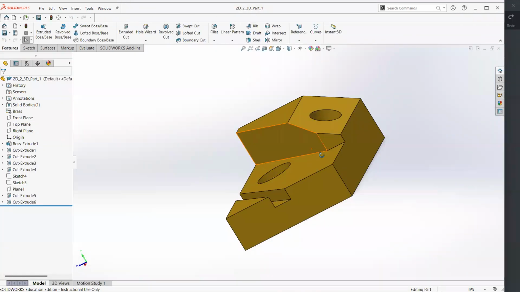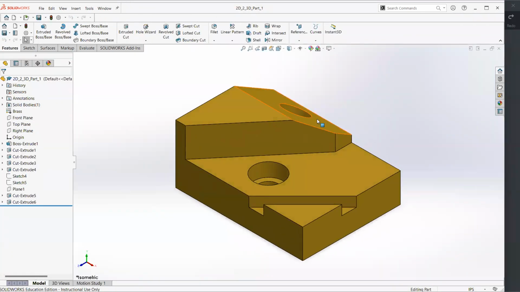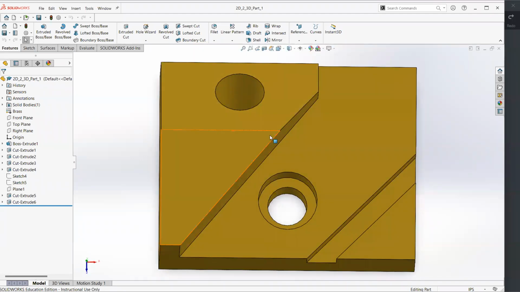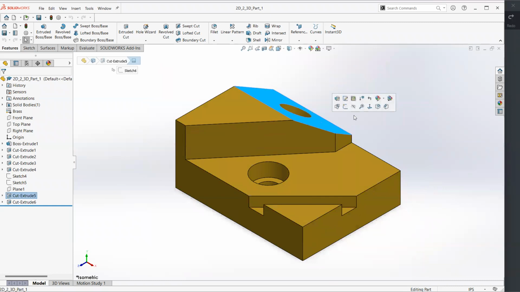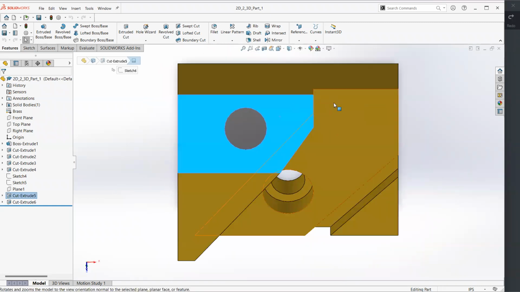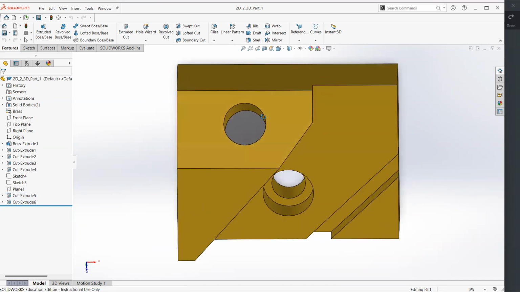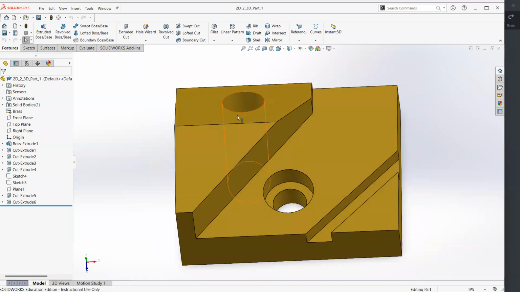So if we go to our part, instead of using, for example, one of the standard views like the top view, we could simply go to this surface and go normal to it. And with this, we can see the circle with its true dimensions as a full circle instead of an ellipse, as in any of the other views.